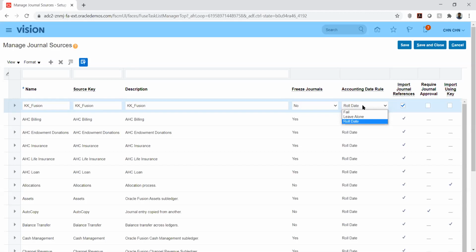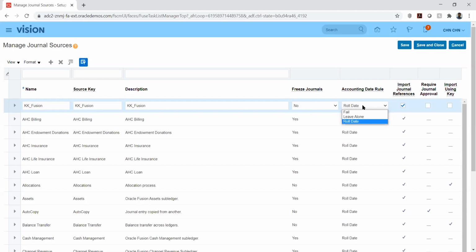So in that case, that's what I'm asking. I can only keep leave alone. If I keep leave alone, it will lie over there, but it will not throw an error, or it will still be in the August period. We will not be able to post it. Is that right? Yes, correct.